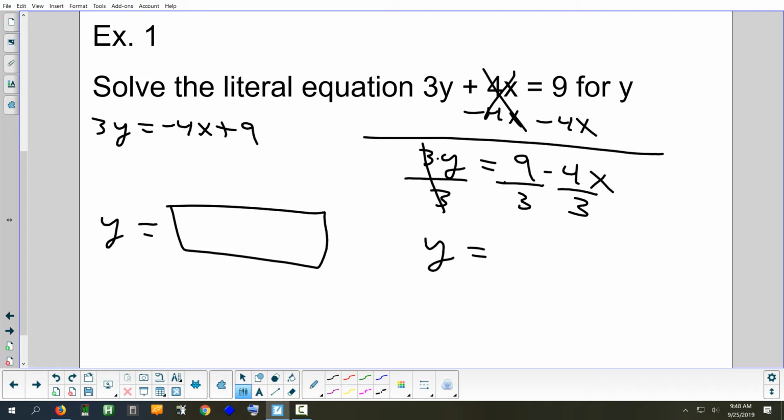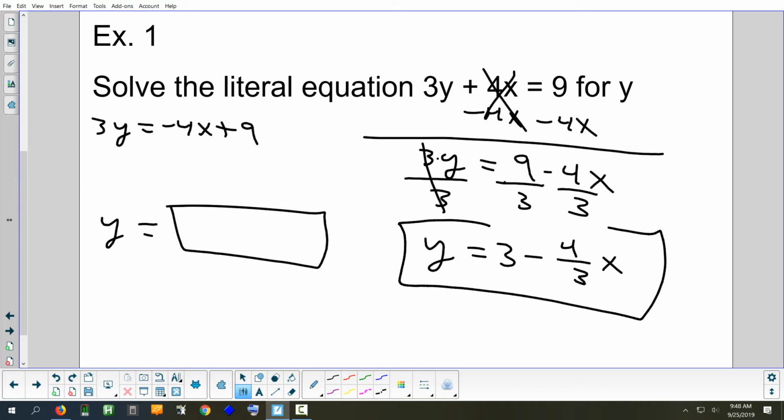So now we just finish this up. Does 3 go into 9? Yeah, 3 times. Now does 3 go into 4? No. So we're just going to leave that as negative 4/3. And usually when we have that, you can leave the x in the top, or you can put the x right in the middle. And that is your answer. So notice your answer is not just a number. It feels like an unfinished problem.